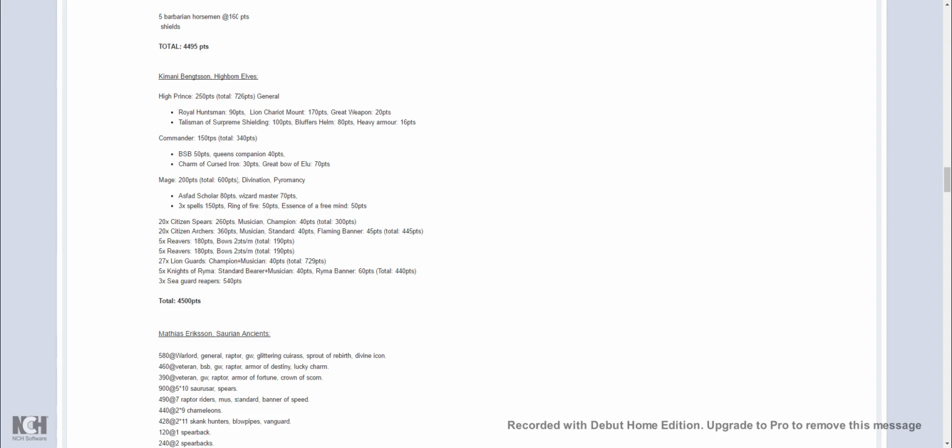Also, war machines are still scary for me, like trebuchets and cannons. Yeah, like a proper Kingdom of Equitaine list. What's it called? A peasant list. Yeah, the peasant list. It's good. Shooting trebs can cause some hurt. So I was really scared of them. I have Charm of Cursed Iron, but we'll see.